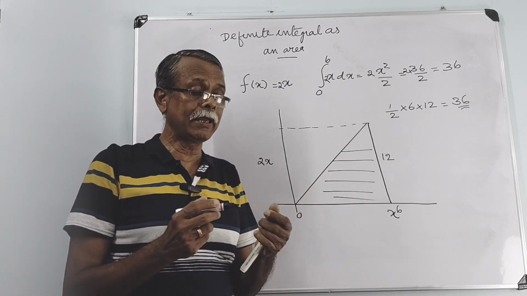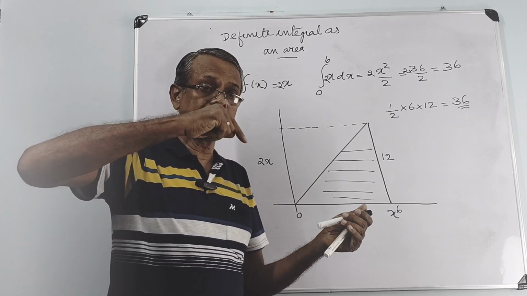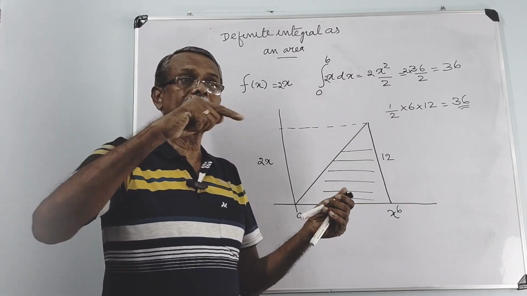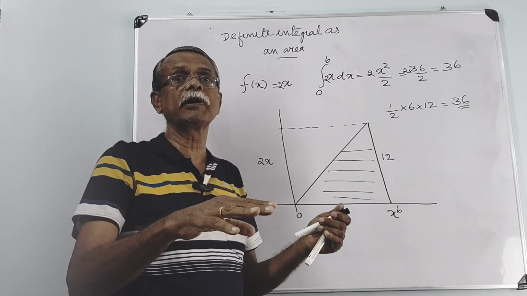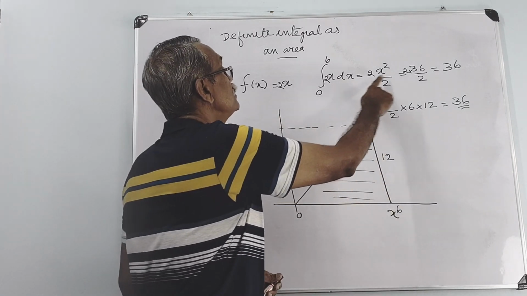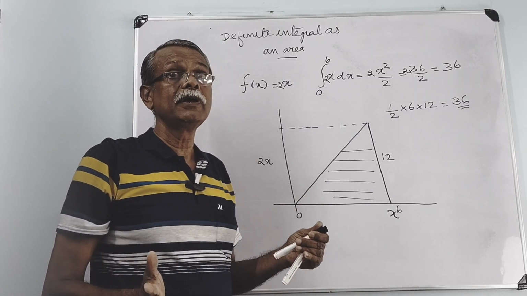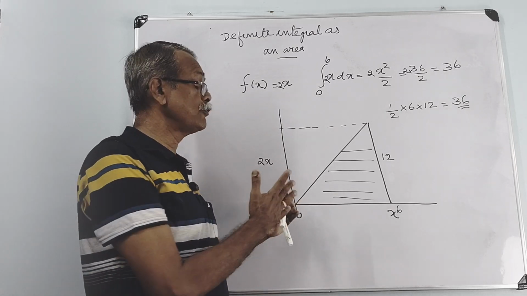If you have a complicated function, you just take a graph paper, plot a few points on that graph, then count the millimeter squares or centimeter squares in the graph paper, and you will get a number. That number will be this integral. So for evaluating integrals, you don't need a knowledge of calculus. You can do it from geometry.